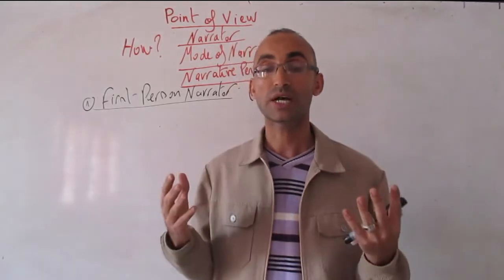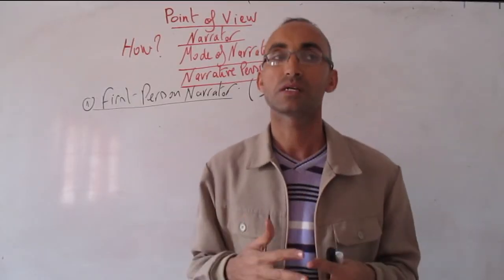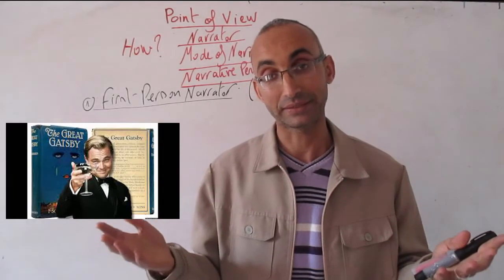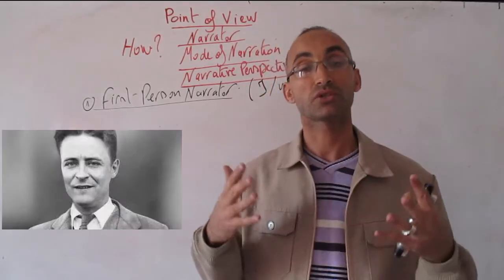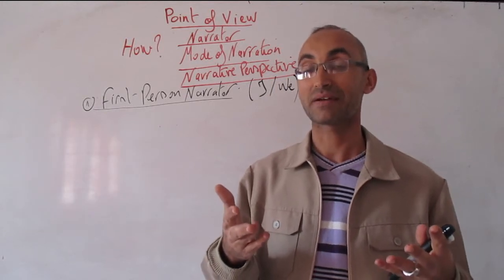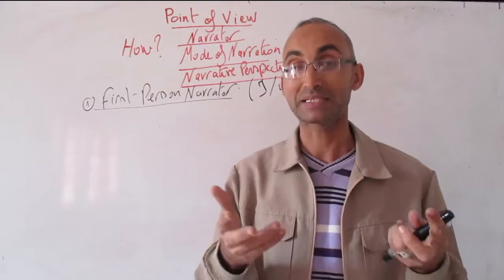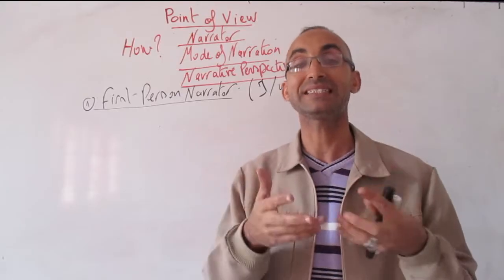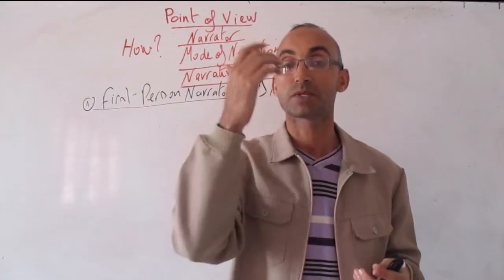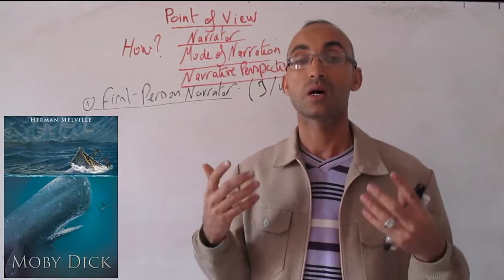Good. As a minor character, we have many examples. For example, we can mention The Great Gatsby by Scott Fitzgerald, in which we have the main character, Gatsby, but the narrator of the story is not Gatsby, he is Nick. And also we can mention the famous classical American masterpiece, Moby Dick, written by Herman Melville.